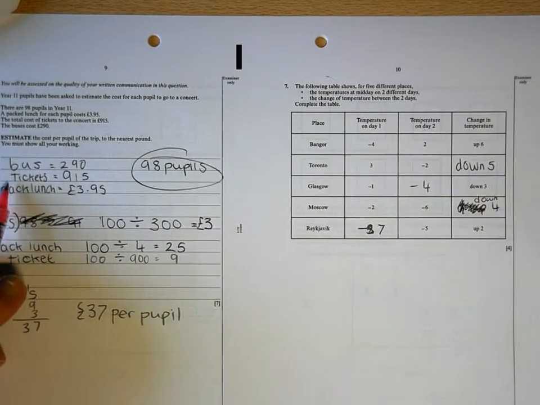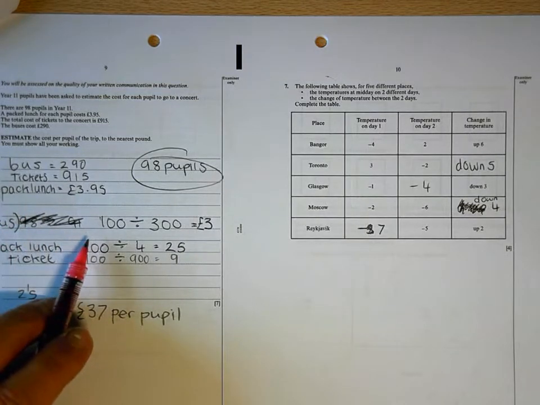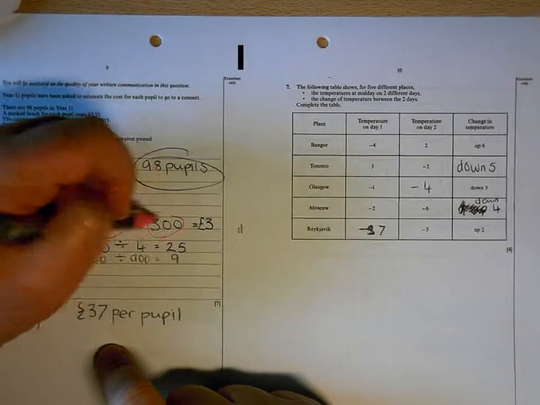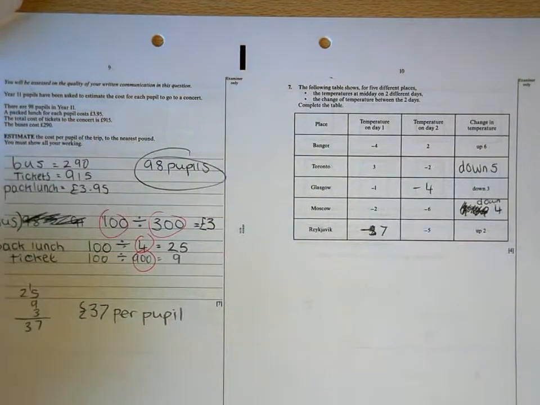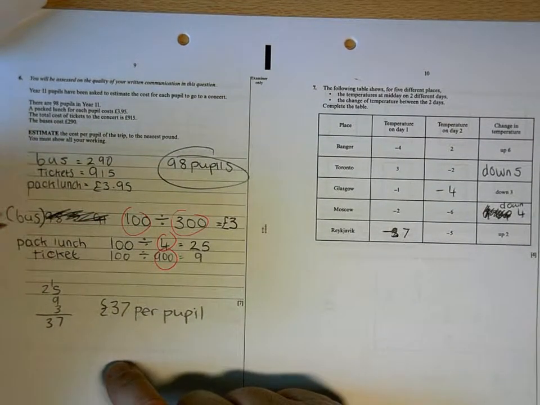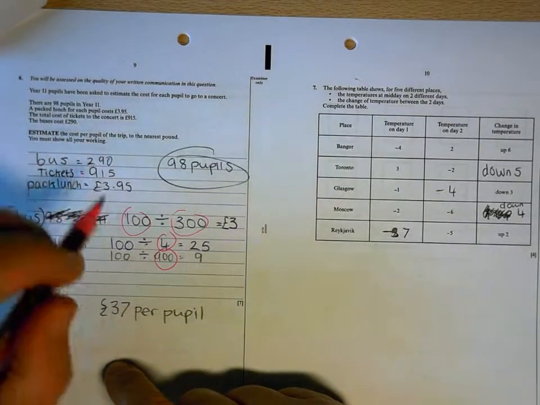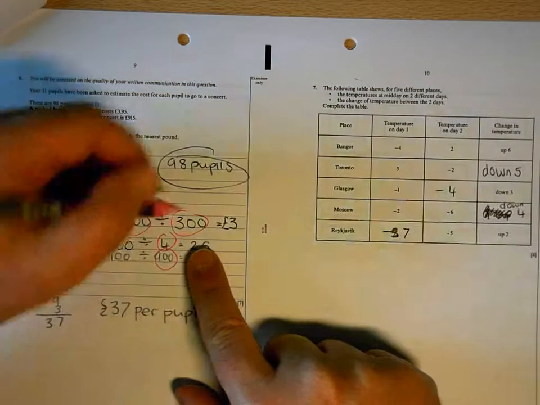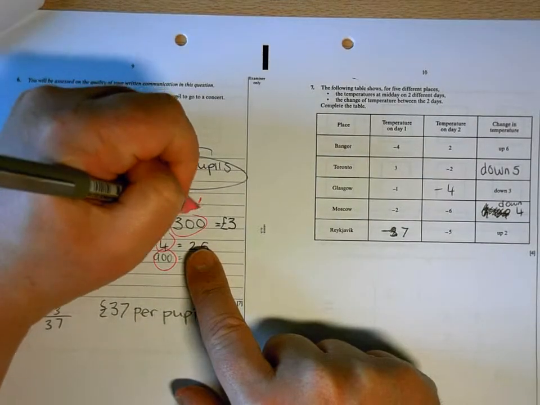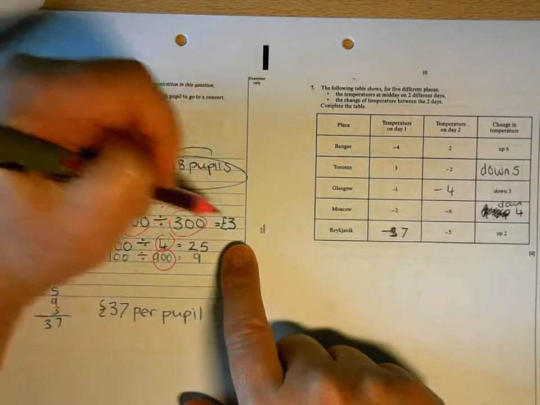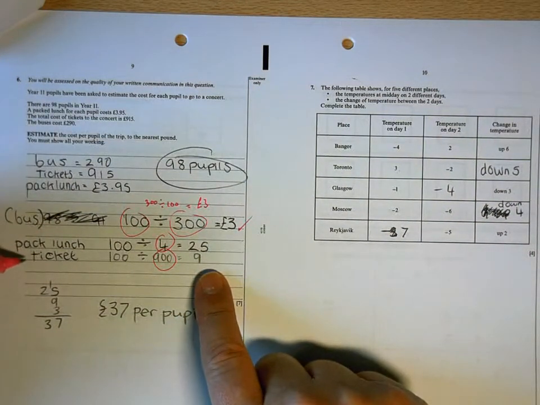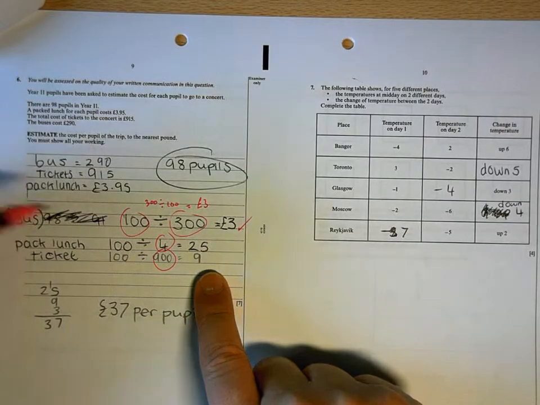Right, so you've rounded up the hundreds, the 300s, the 4s, the 900s, so that's good. So you're correctly using sensible numbers to estimate. Then what you've got to do is 300 divided by 100. So you've just written those down the wrong way, and that does equal £3. So the £3 is for the bus. Then it's £9 for the ticket.